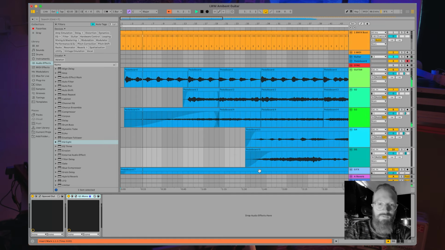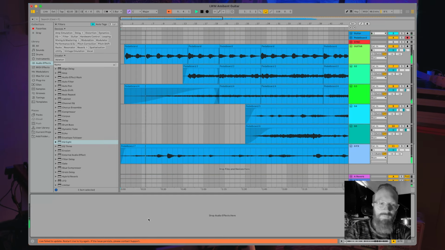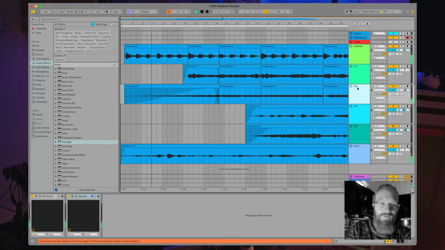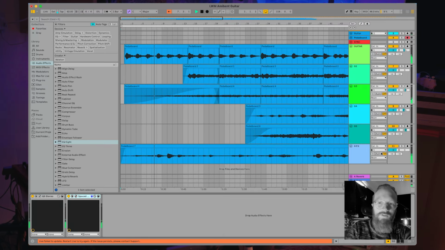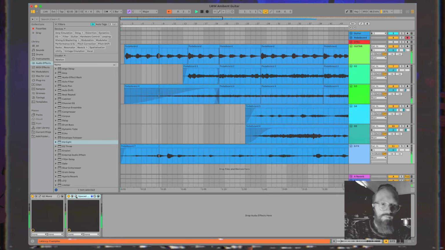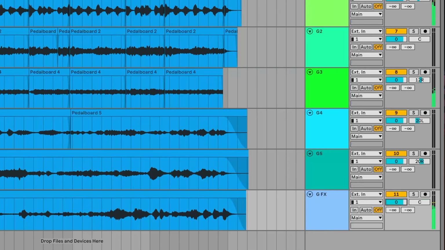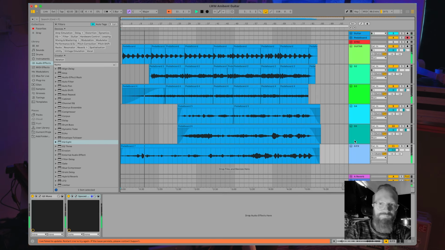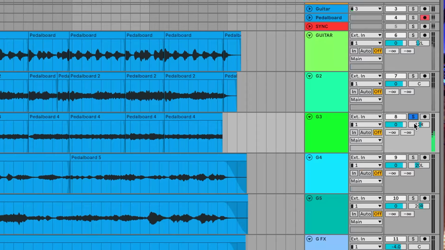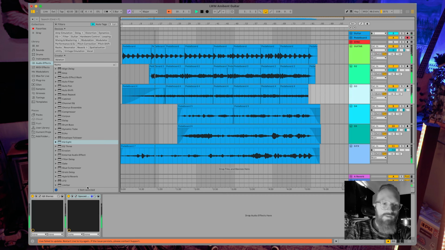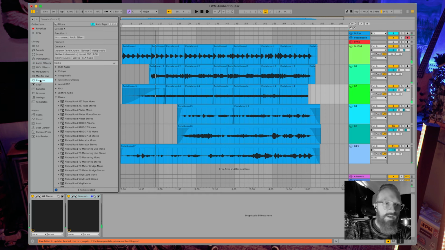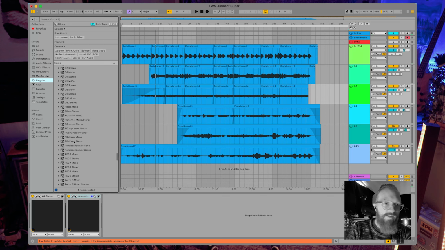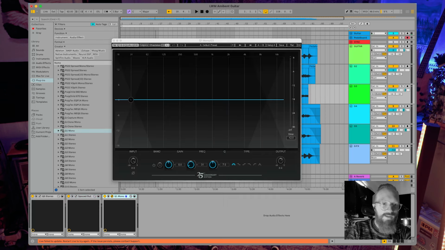I'm actually going to put the low cut on this new guitar part we just did. And I think I'm actually going to put the spaced out reverb on there as well. I'm going to lower the mix a little bit. And I think with this guitar part, kind of palm muted thing, I want to put a high cut on it and slowly automate it so you slowly get more and more of the high end, because I think it's just a little bit harsh to begin with.